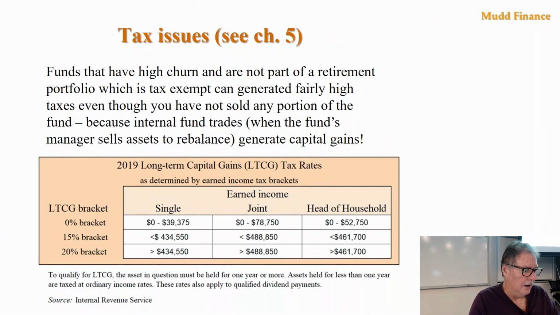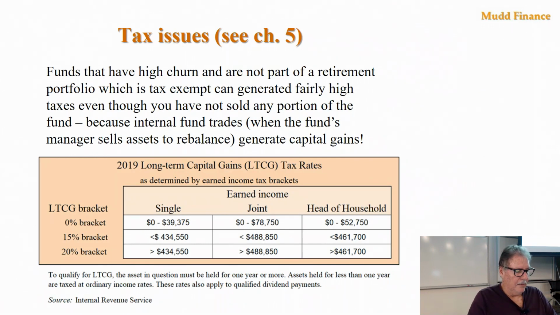And that's going to be, for you especially, much, much higher. Now, the same law that lowered the corporate income taxes also lowered the long-term capital gains tax rate. So this is for long-term capital gains. This is what it is: you're at either 20%, 15%, or 0%. And what bracket you're in depends upon your income, and that's adjusted income as shown on the 1040. That depends upon whether you're single, joint, head of household. There's another category that I don't show here, married filing separately.